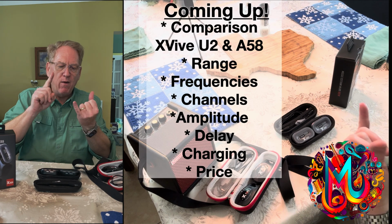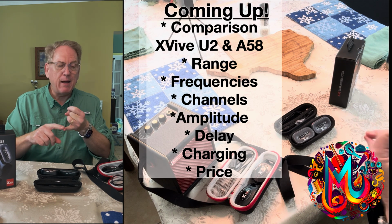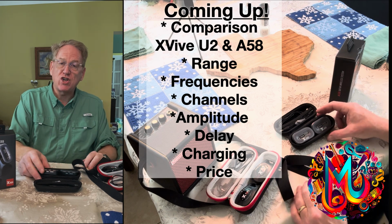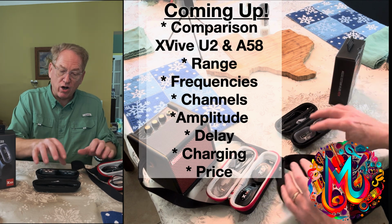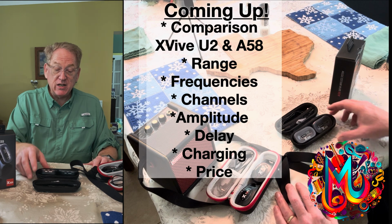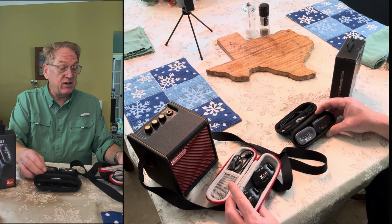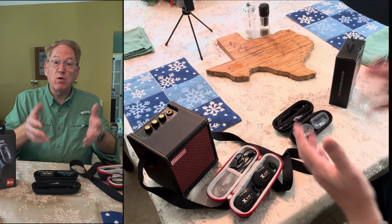We're going to try out the distance that they can operate away from the amp. We're going to take a look at the way that they connect to the channels and the differences between those. We're going to take a look at the charging on them and how that works and what's different between them. And we're going to see if it's worth upgrading from a U2 to an A58. As it is, I have both of them, so let's see which one I keep. So stick with us. We'll get into this right away.